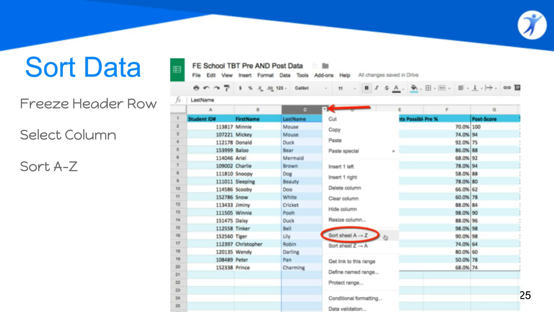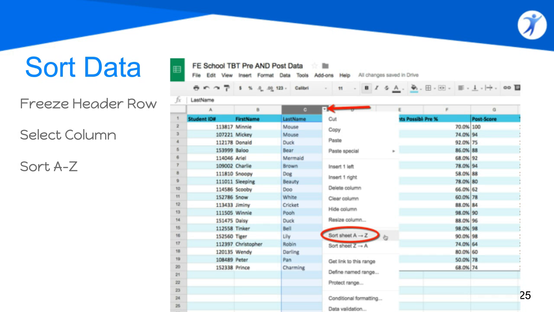So filtering the data. Takes just a second to load my little image here for you, but you can actually filter the data. And if you do this, I think the best way to understand is if you pull up that example spreadsheet that you have and go to that student data tab where it's got all the pre and post scores, you can turn on the filter icon, and then you're actually able to filter by information.